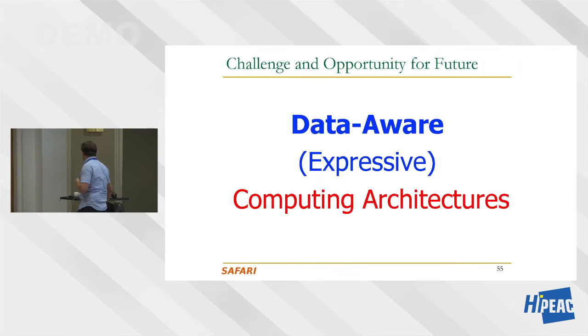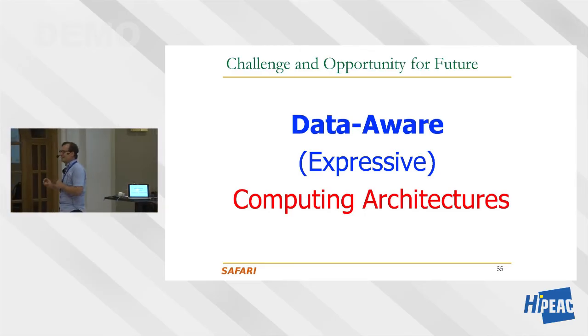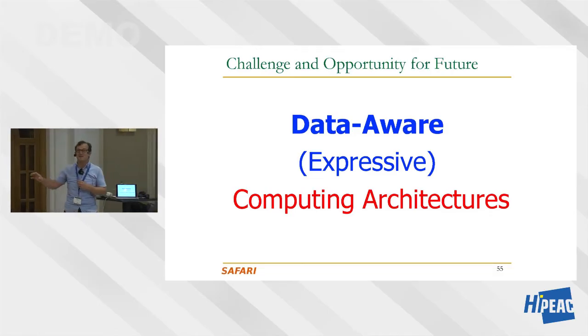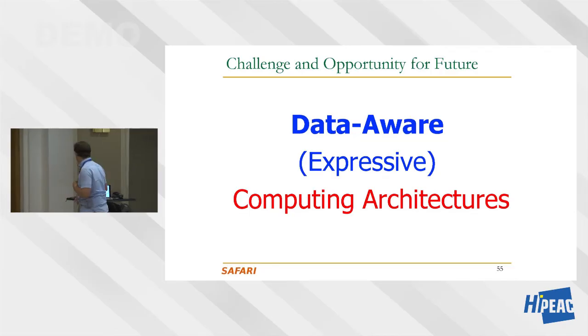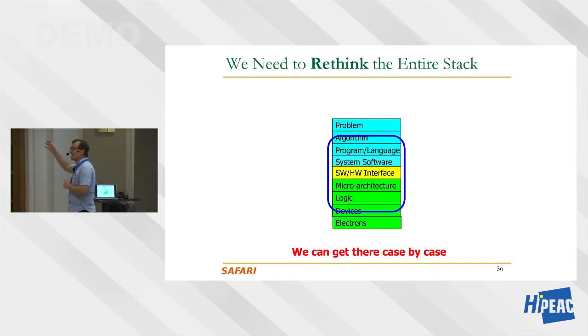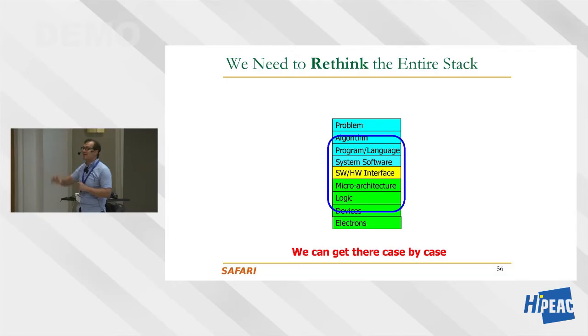Okay, any questions? I had to cover this topic because I think it's extremely important. This will not be implemented immediately by industry, but I think over time this needs to happen in general. Okay, so this is an example of rethinking the entire stack, right? How do I actually rethink the higher level program that I am writing and express semantics such that I can optimize the lower level?